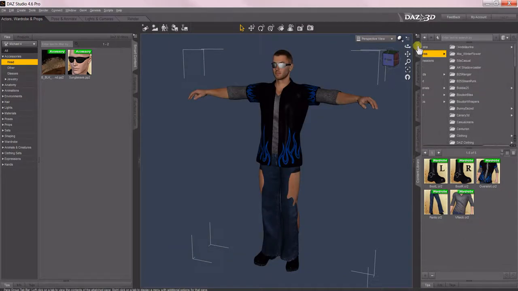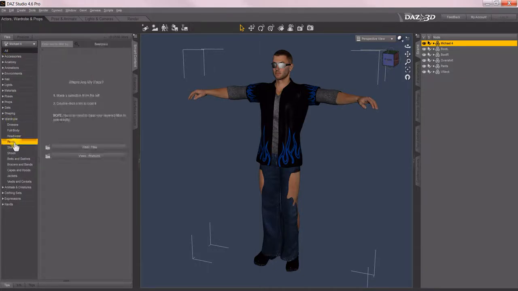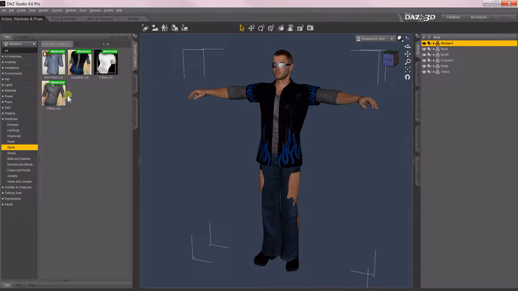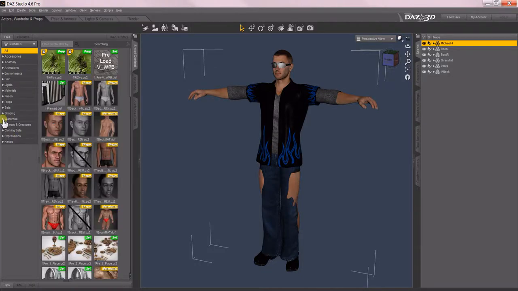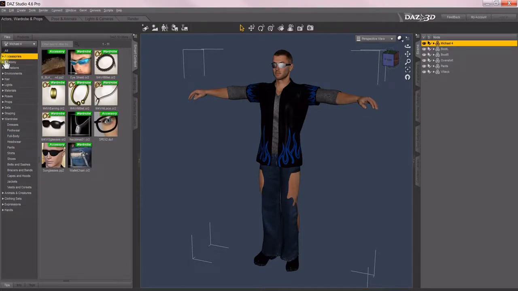So now if I select Michael in the scene, which he already is, and then I come over here to wardrobe, pants, and there they are, there's the pants. Shirts, both of the shirts are now listed in there, and footwear, where did it go? Sometimes you might have to come down to an empty area, right click and hit refresh. Wardrobe, footwear, and there are the boots. And once again, in accessories, his glasses are still there, along with my specs, by the way. Buy them, please. Anyway, that's assigning metadata to the clothing items.